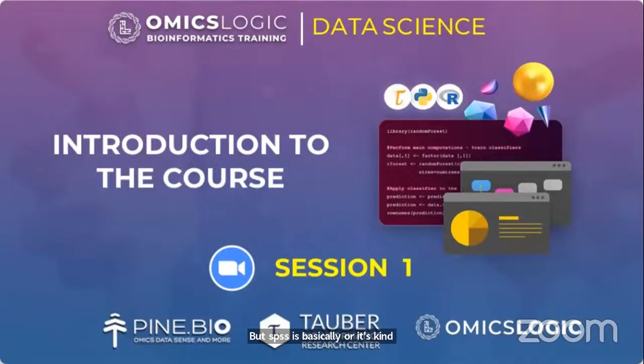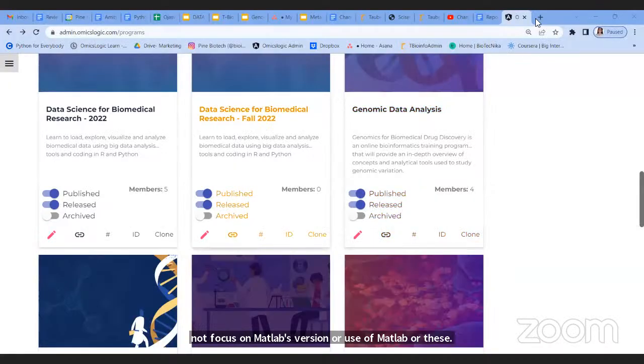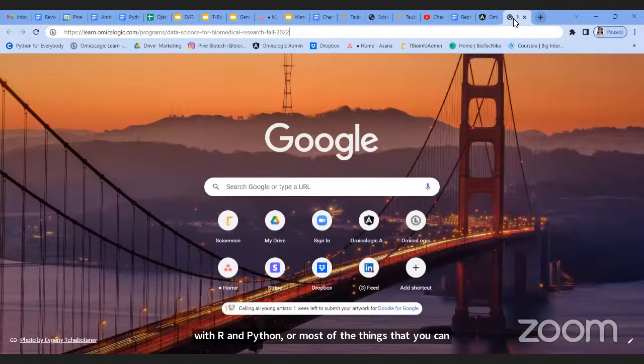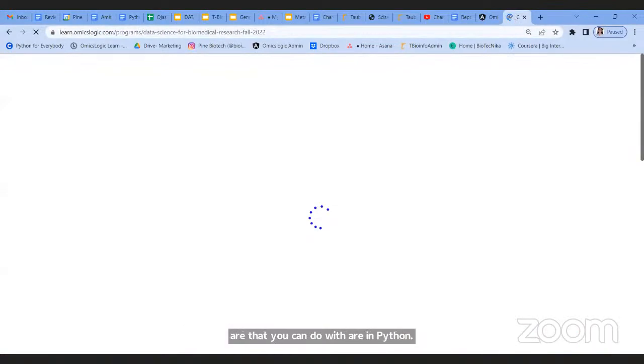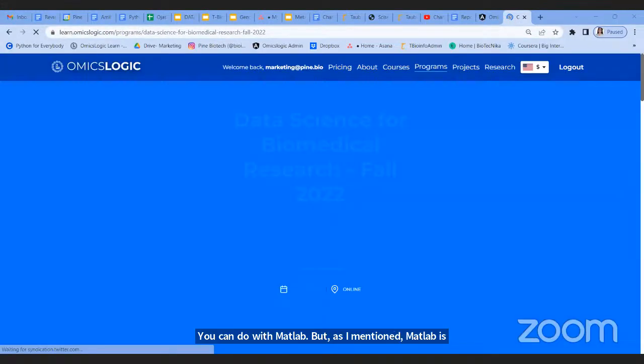Any programming method that is confined to a GUI comes with its own set of challenges that need to be addressed. And MATLAB, I don't think we have any problem with MATLAB, but MATLAB is not free. That is why we do not focus on MATLAB for these methods and analysis. Most of the things that you can do with R and Python, you can do with MATLAB. But as I mentioned, MATLAB is not free.